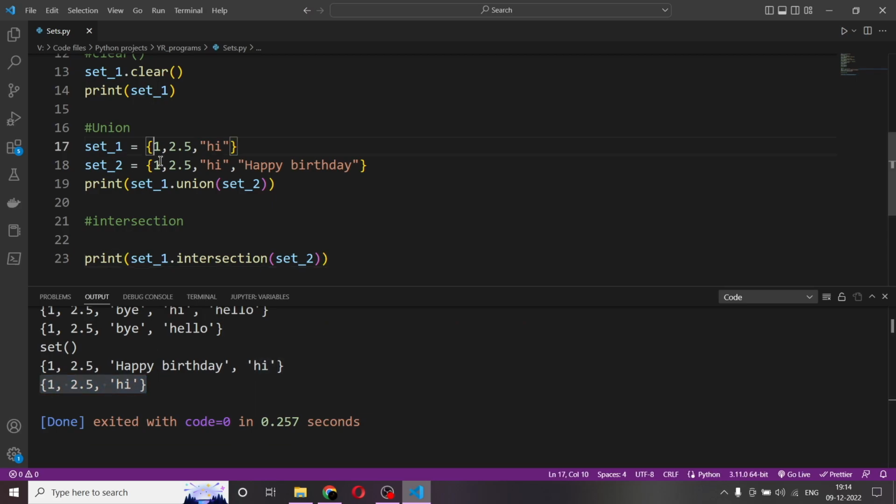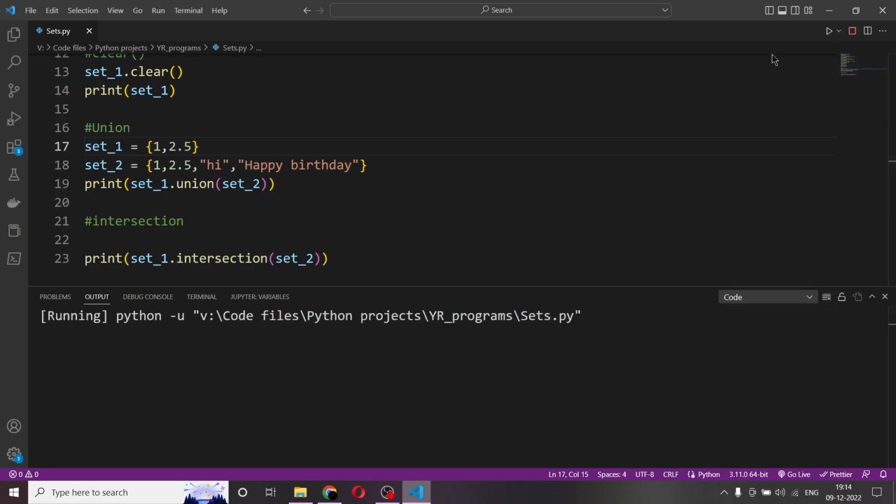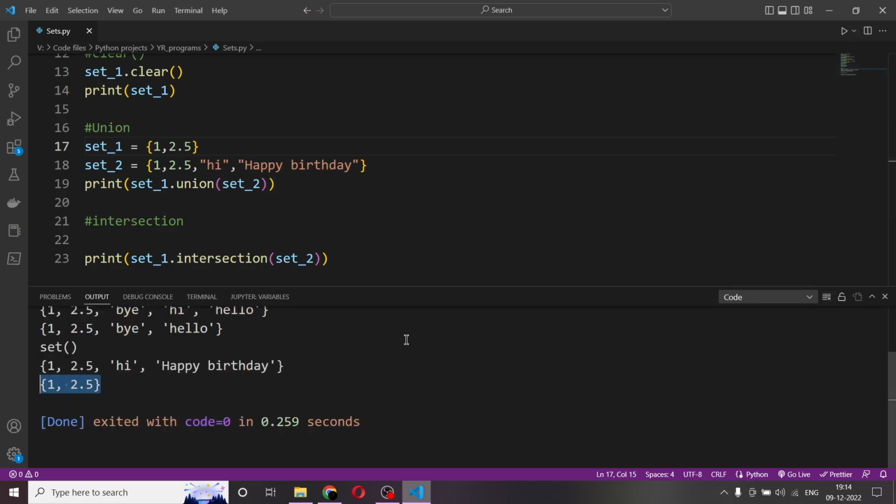As you can see, the common elements between set 1 and set 2 are 1, 2.5, and high. So I will remove this high so that you will see the answer is only 1, 2.5 now. So can we check that? We'll clear the output. Yes, the answer is 1 and 2.5. So only the common values are being copied, right? So we'll give some other number here, and we'll still be getting the same answer because only 1 and 2.5 are the common ones here. Okay, so I hope you understood.